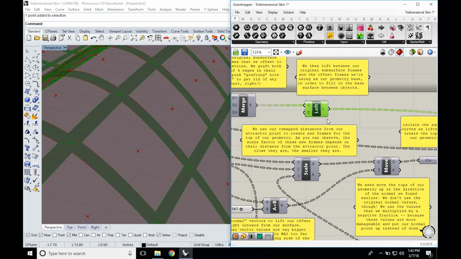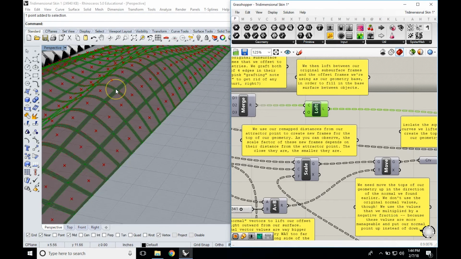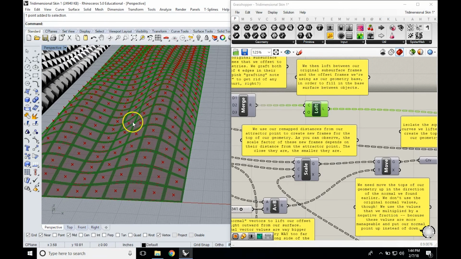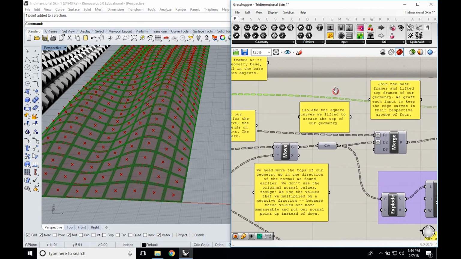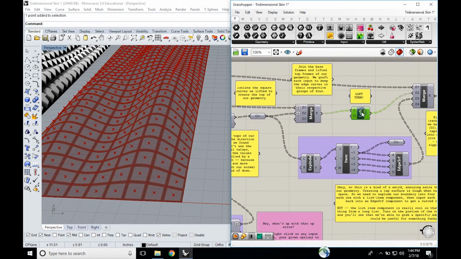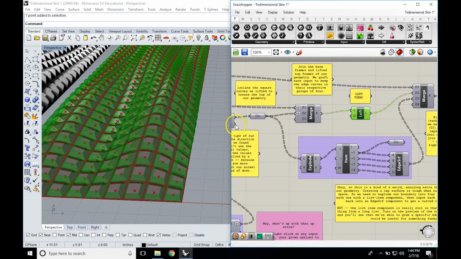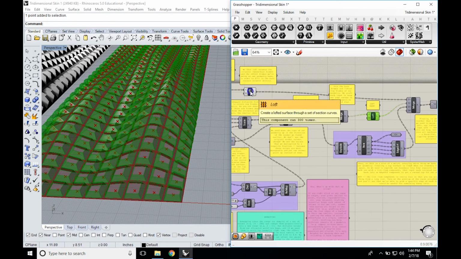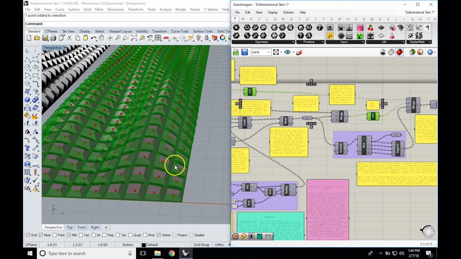If I show you that, okay, great. So now we have these surfaces here. So this is actually kind of cool. This could be cool in itself in that it's like a kind of frame or a fencing almost. So that could be useful in its own right if you were doing something like that. Remember that we also have this geometry. So we have both of these at the moment. And the only thing we don't have are caps. So we need to cap our geometry.